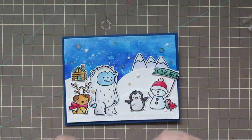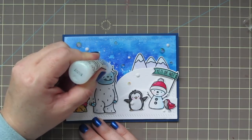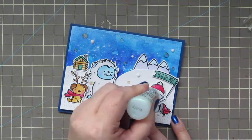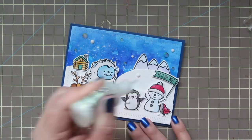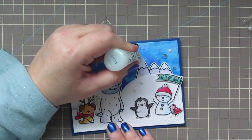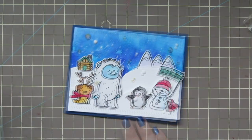I really like this adhesive for gems and things like this that are a bit more dimensional — it really grabs hold of these and it even holds through the mail, so that's always good when you want to send out your cards and have them arrive at their destination in as nice a shape as they left your craft room. I added a fair bit of those. Lastly, I'm going to take some crystal stickles and add it to a few little places — since it's a liquid glue and the watercolors are also liquid, it would reactivate them if I went over any colors, so I'm just using it on the white parts. I used it on the Yeti's horns and the snowman's hat and pom-pom, and then the snow caps on the mountains.